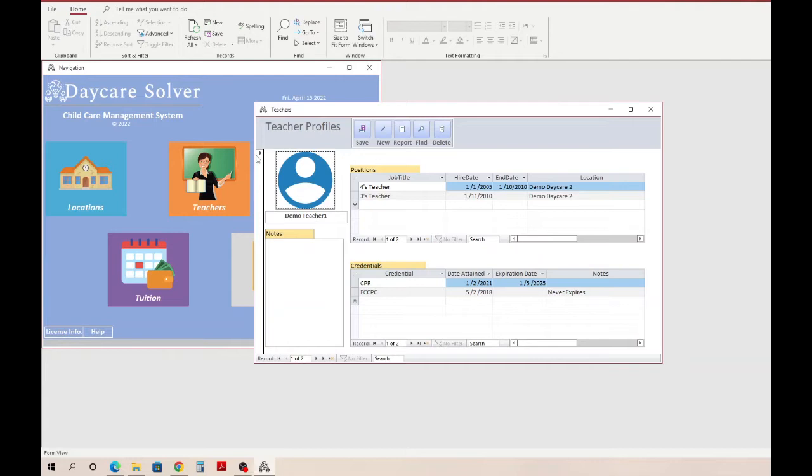And again, as we've mentioned before, there's a lot of demo data that we've put into the system to help and guide you. Again, if you no longer have a need for it, feel free to click the delete button to remove that demo data, or simply click the new button to add any pertinent data that relates to your daycare or center. So what we see here in this demo data is a few things.